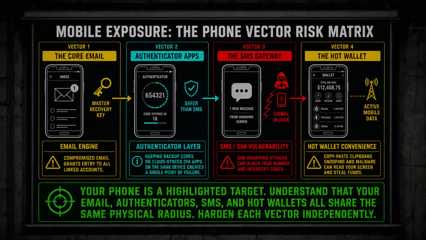Now, specific phone security. Your phone is probably your weakest link since it has your email, your authenticator apps, your SMS, and possibly your hot wallet logged in. You gotta understand all of these risks, right? SIM swap attacks are real and common. You gotta call your carrier and set up a SIM lock protection PIN. This takes you 5 minutes of effort that can save you a lot of headaches in the future.